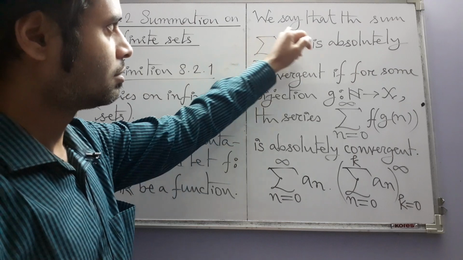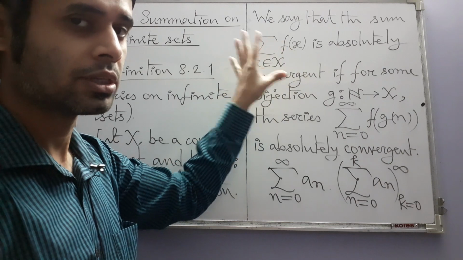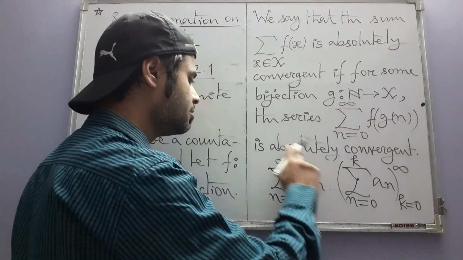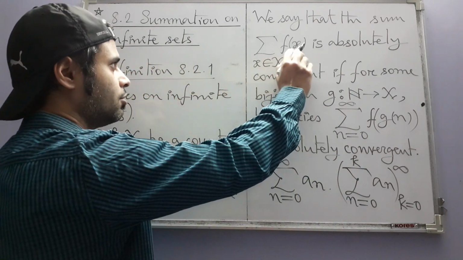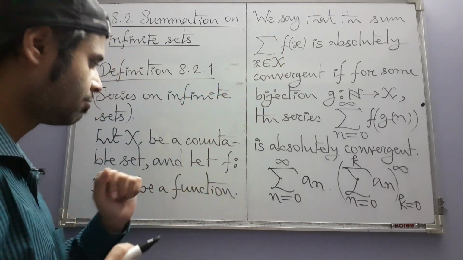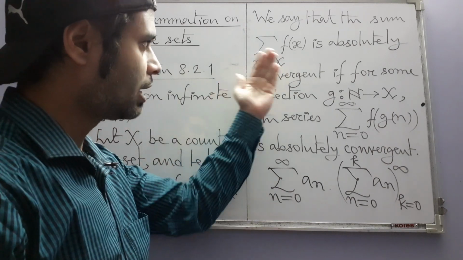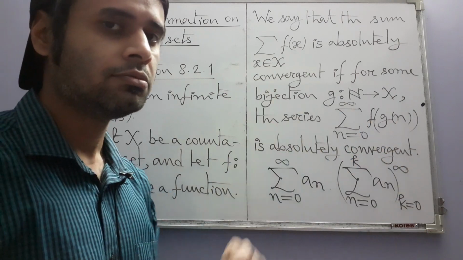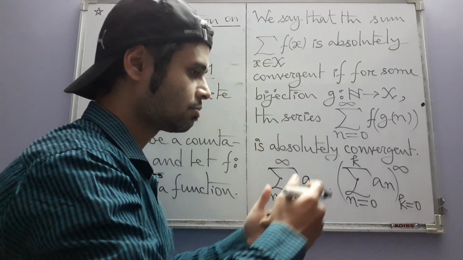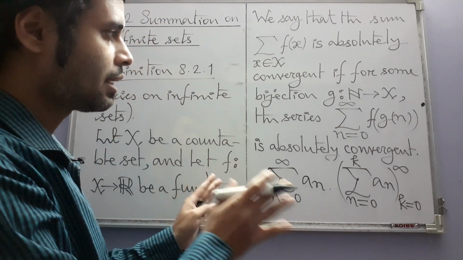Now, just from the way this symbol looks, it looks like this series symbol. So it looks like we are actually considering the sum of all the functional values that this function is going to give us as x varies over X. That means countably many functional values. However, because of a lack of pattern in which those values are to be considered in this sum, it's not exactly an infinite series.